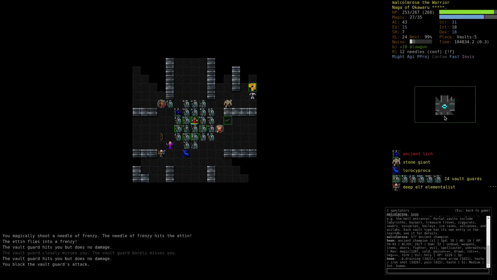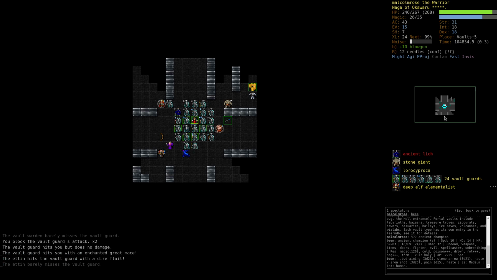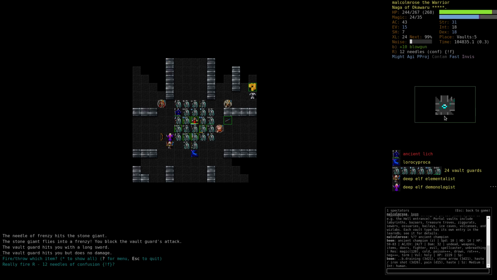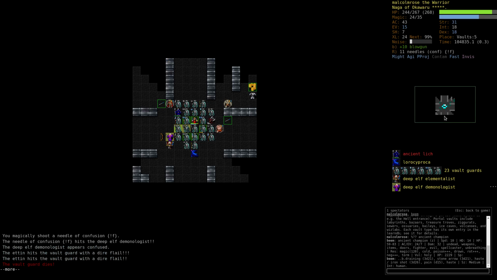Nice. Okay, we're gonna frenzy... I want to frenzy the Demonologist, but on the other hand, I'm not sure if I care about him summoning a nasty demon on me. I probably should. Yeah, let's get him. Well, we're not going to get him, so instead let's get the Stone Giant, and we'll get Confuse on him. He's confused. Good. So the only risky thing here still is the Ancient Lich.